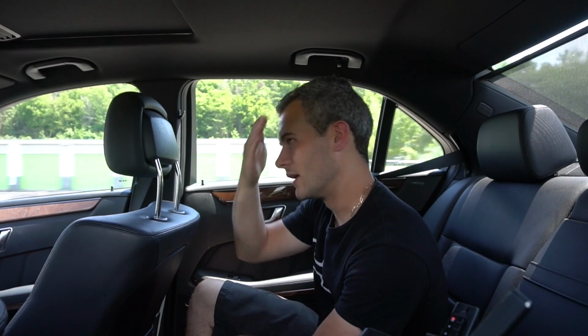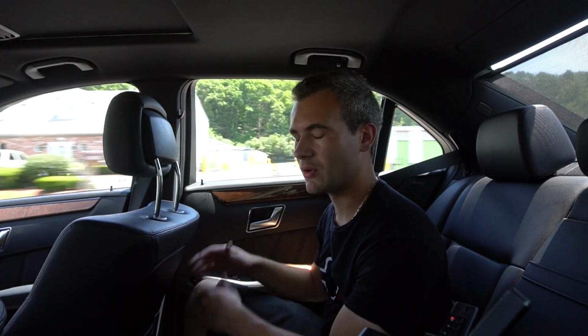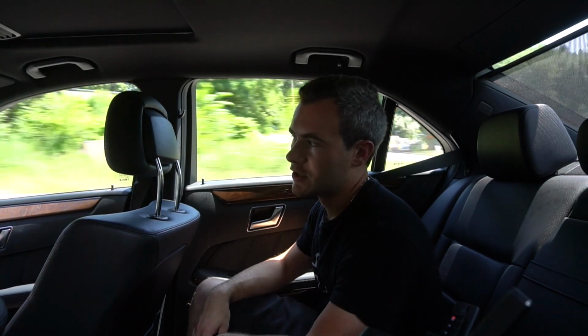So, I don't even know if this camera's still rolling, but we tried to get some rolling shots on kind of like a 2-lane road where the speed limit's like 45, 50. Obviously don't try any of this at home or in a car or anything. I've been doing it for quite a while, but there's too much traffic. We were holding up traffic. My gimbal can't support the wind resistance between the wind hitting the motors and the weight of the camera and everything. So the gimbal just was not working and it was all over the place. So we're gonna try another spot.